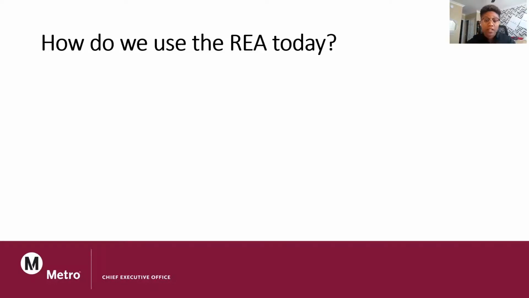Now, outside of the board review process, other examples of places where this tool is being used include in brainstorming and exploratory phases of work when people are thinking about new projects or new policies. It's also become a general default tool when our other two tools are not the most useful. So our other two tools, one applies to the budget, so if it's a non-budgetary item, it might utilize this. And then the other tool applies to capital projects or major initiatives. So outside of those two categories, the rapid equity assessment is more broadly used.